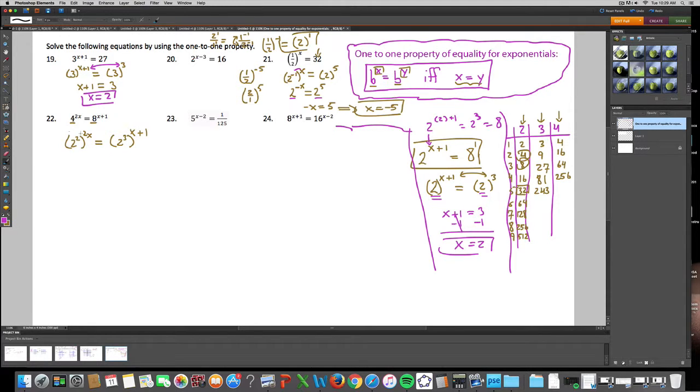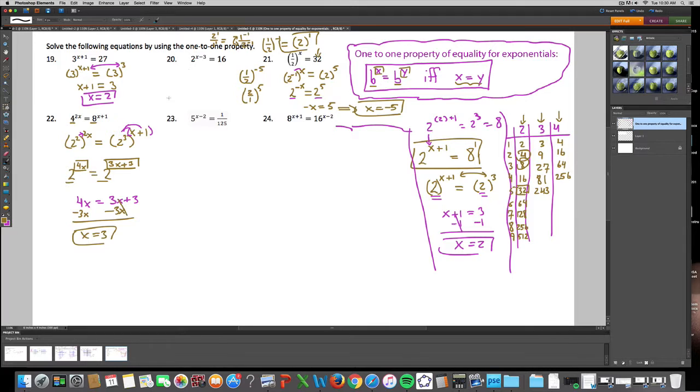And what we're going to do again is make sure we use our properties of exponents here. We're going to multiply these. So we get 2 to the 2 times 2x, which is 2 to the 4x. On the right side, we get 2 to the 3 times x plus 1, which really gives us 2 to the 3x plus 3. At this point, we could say then that these two exponents have to be equal because these two equal bases are equal. And the only way they can be true is if their exponents are equal. So 4x is equal to 3x plus 3. We just need to go and solve this now by isolating x as we normally would. So we would get x equals 3.